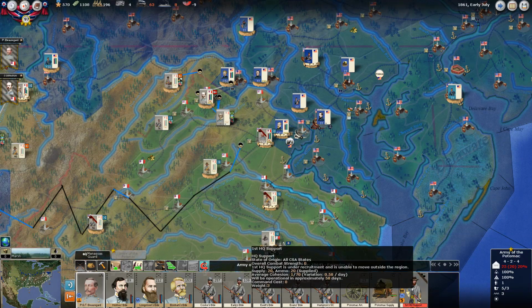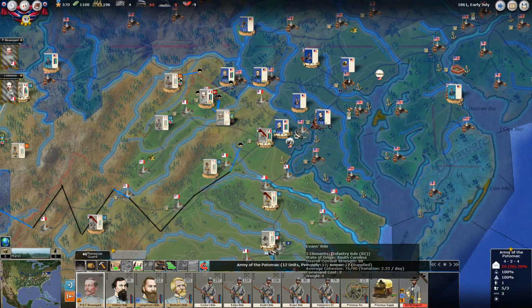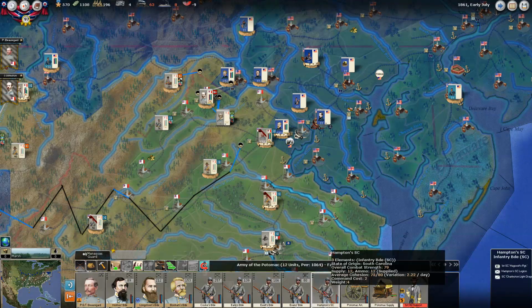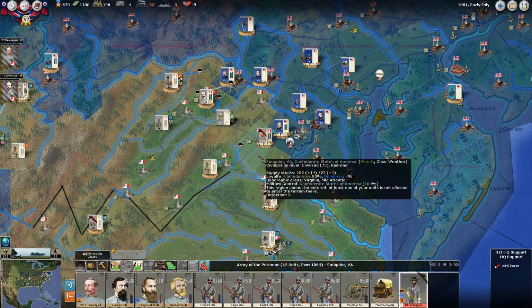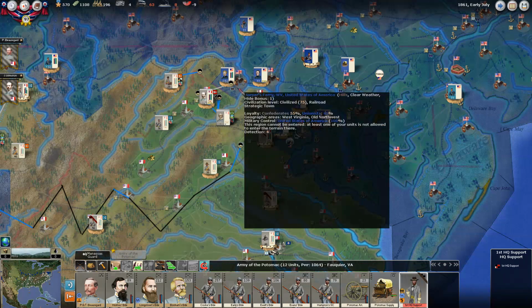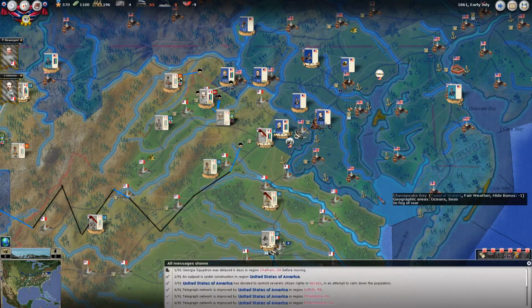I did build the HQ here. The reason is that the HQ actually provides a bonus even while it's under construction. So while this is being built, all of that I have here is going to get increased experience, since this is probably going to be one of the first areas of battle in the game, in addition to Harper's Ferry. So that's a good way to get some bonus experience for your troops early.